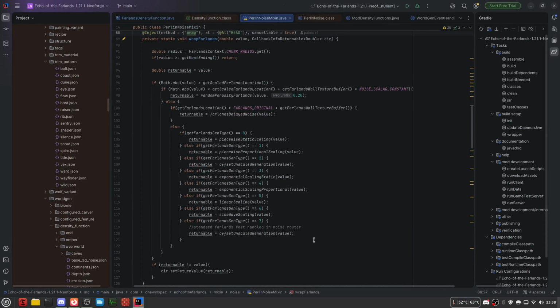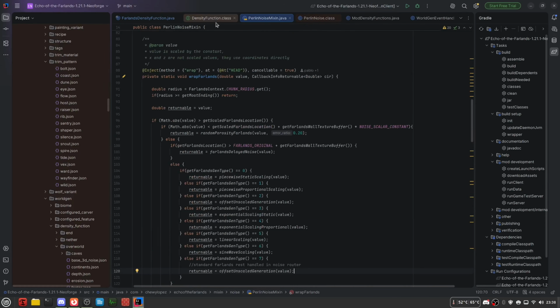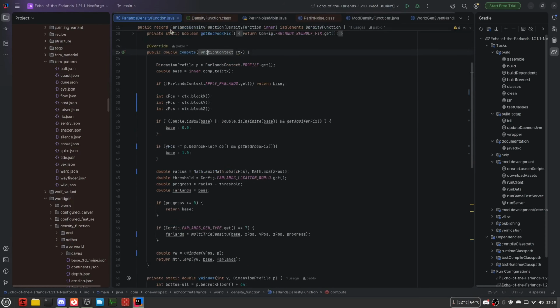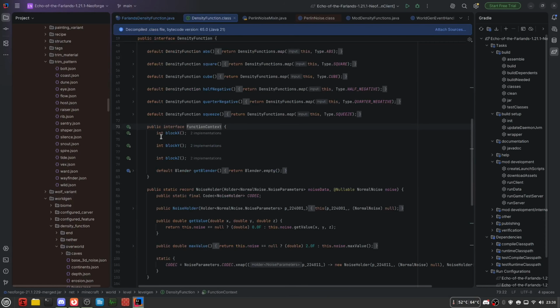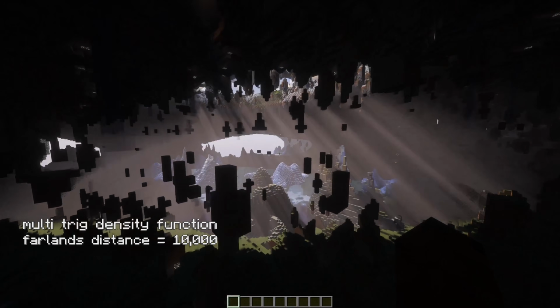In the game code, that Perlin noise value is processed down the world generation pipeline. First to blended noise, then at a higher level, the density function of the world. In the density function, I have a lot more than just the raw unscaled noise value to work with. I actually have full XYZ coordinates, which gives me a lot more control over what generates. Multi-trig uses a basic unscaled wrap function, but applies sine functions on the XZ and Y axes inside of the density function, creating these blobby curved caverns in the world.